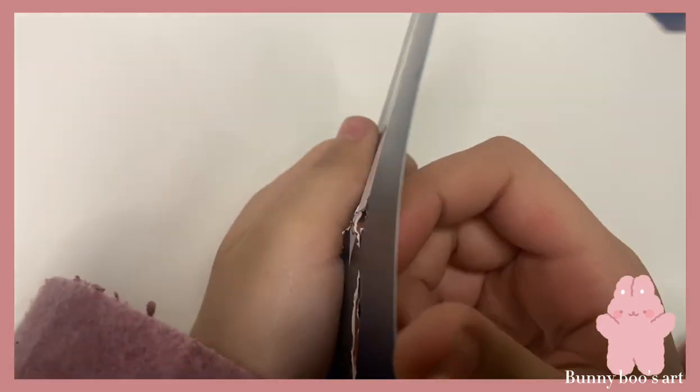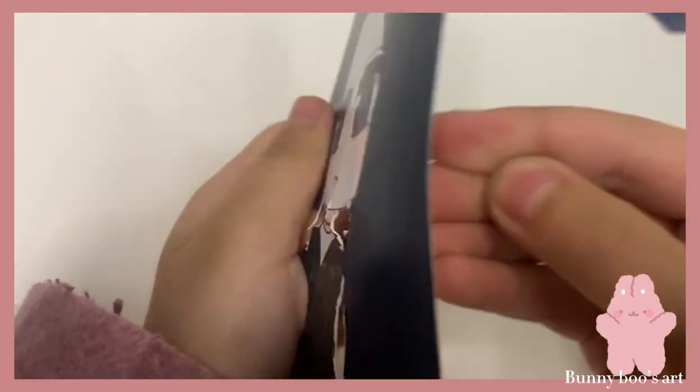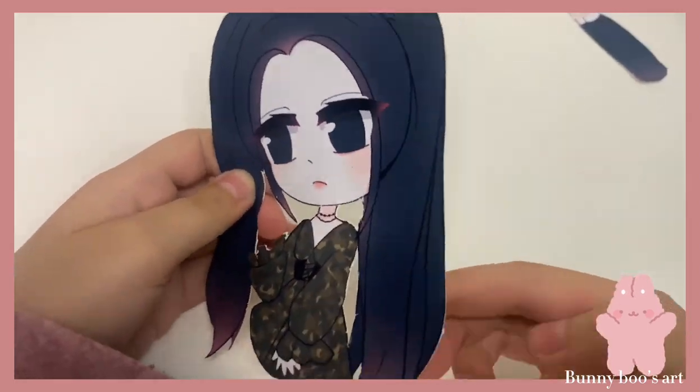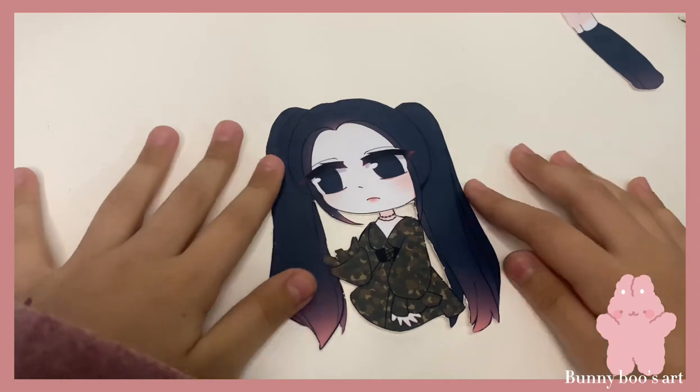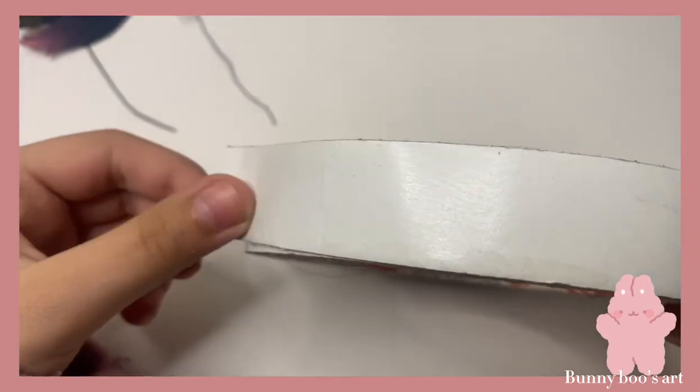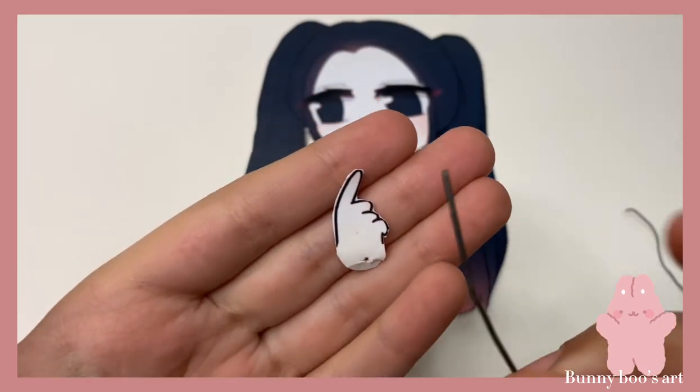For paper, I use photo paper. It's a really thin kind of cardboard and it works really nicely. For tape, I use this double-sided tape, which is kind of thick. It holds the wire really nicely.